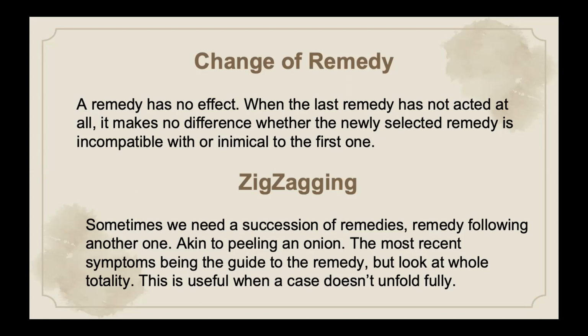And when you do that, you peel a layer. I look at it as peeling a layer of an onion. You have helped the current situation, and it's peeled the layer, and then all these other symptoms come out. You do want to urge the patient for the totality and for the entire case, but if you're only going to get part of the case, this really works because you're slowly peeling an onion.